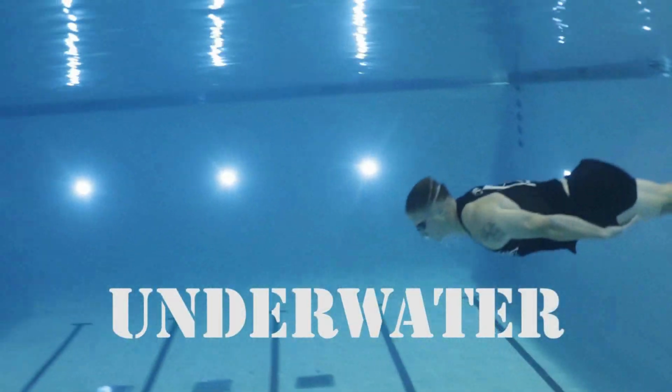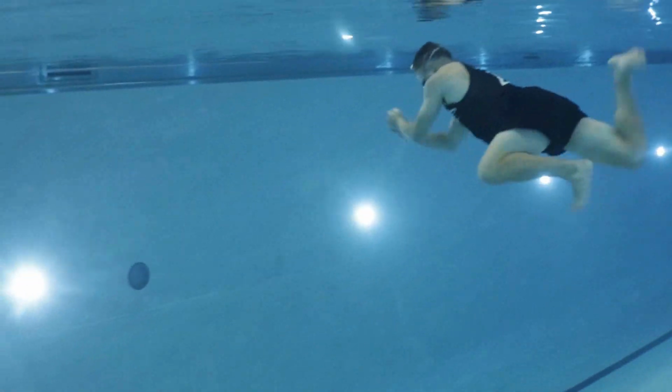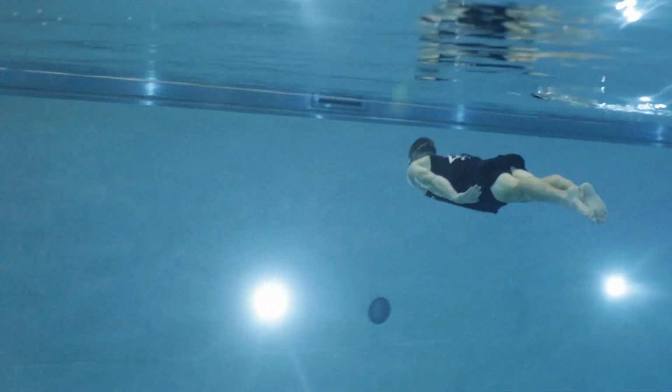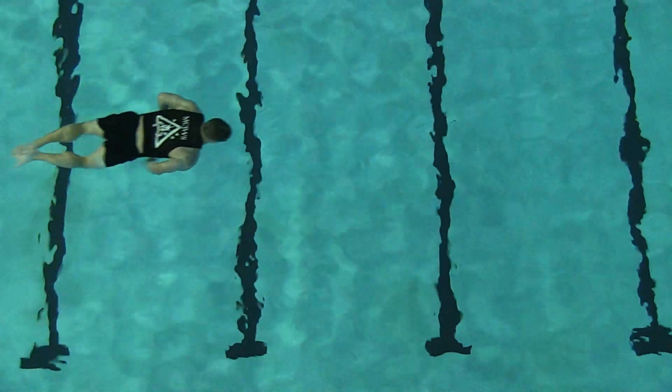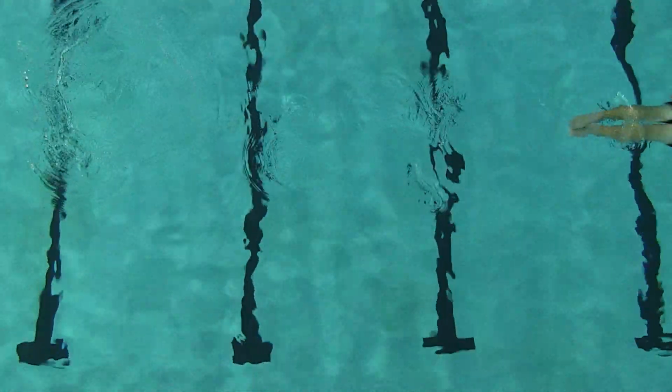When underwater, you will need to remain parallel to the bottom of the pool. You should use breaststroke-like arm action, but instead of shooting your arms back out in front of you, you will utilize the keyhole technique, meaning you will bring your hands together and push them down towards your waist. This will generate more power and allow you to glide farther through the water.